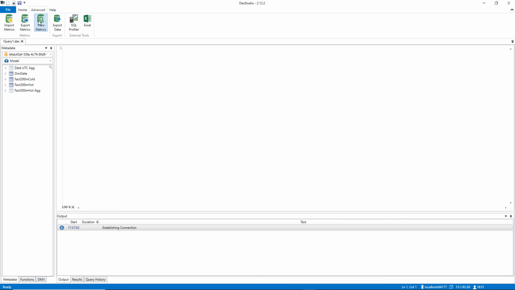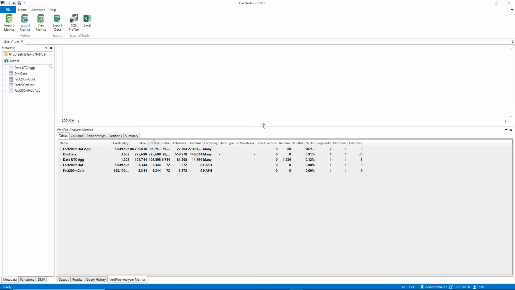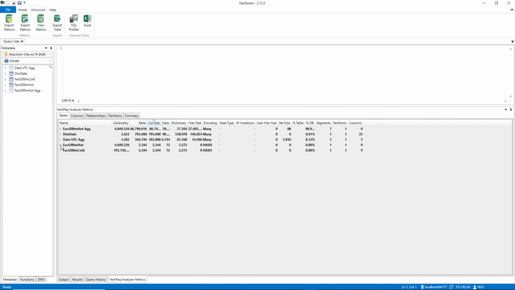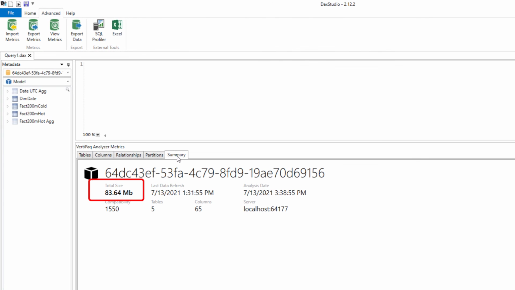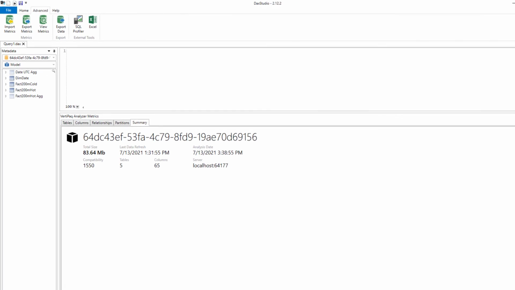And if we go to advanced view metrics, let's wait for a few seconds. So here are the numbers behind our data model. You see the cardinality of our tables, and if we go to summary, you see that total size of our data model now is 83 megabytes. So if you recall, we started with 2.4 gigabytes and now we are at 83 megabytes, and that's incredible.